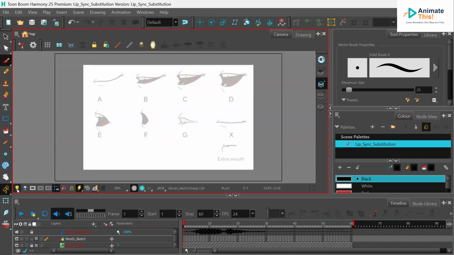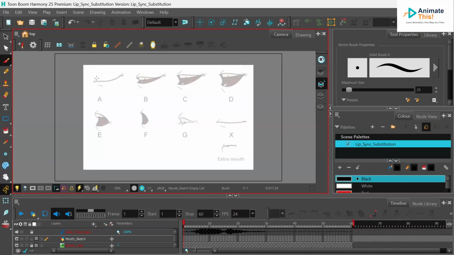If it's on, it lightens it like it's a light box from old school animation. If it's off, then it shows you it in its normal color. I'm going to turn it on so that I can tell the difference between my already drawn stuff and the original.